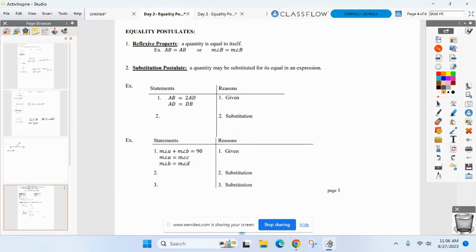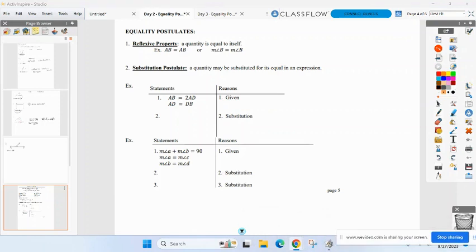All right, three things that are going to help us before we start our first proof today, along with your knowledge. The first thing is, and I've been teaching this course for 21 years now, and I still have no good way of introducing this. It's called the reflexive property. And as you read this, you're going to be like, is this guy serious? A quantity is equal to itself. Ooh, mind blown there, huh?